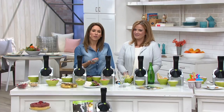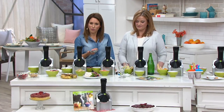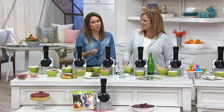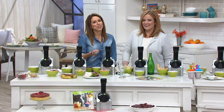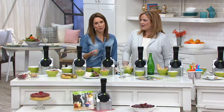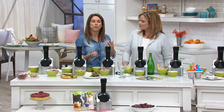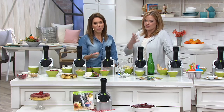Instead of always buying ice cream and all this stuff, it's something that's fresh right away. And when I saw this today, I said, I need to make a Neapolitan cake or something like this, and see how I could create that with a chocolate top, a strawberry, and then a clear one on the bottom. So I love it. See, that's what I love. Everyone gets inspired. Think of the things that you love, but don't feel like you have to sacrifice. It's a fun, creative way to take this machine and create just that. If you want to do something with those Neapolitan flavors, it just reminds me of being a kid, too. I love that you're doing that, Diane. Thank you for sharing that. Diane, thank you so, so much for calling in today and for sharing your ideas with us.